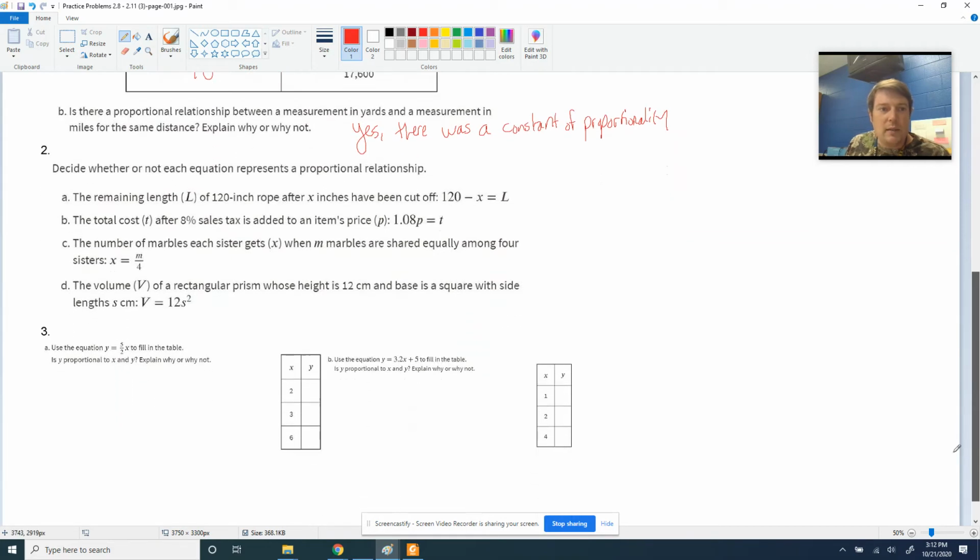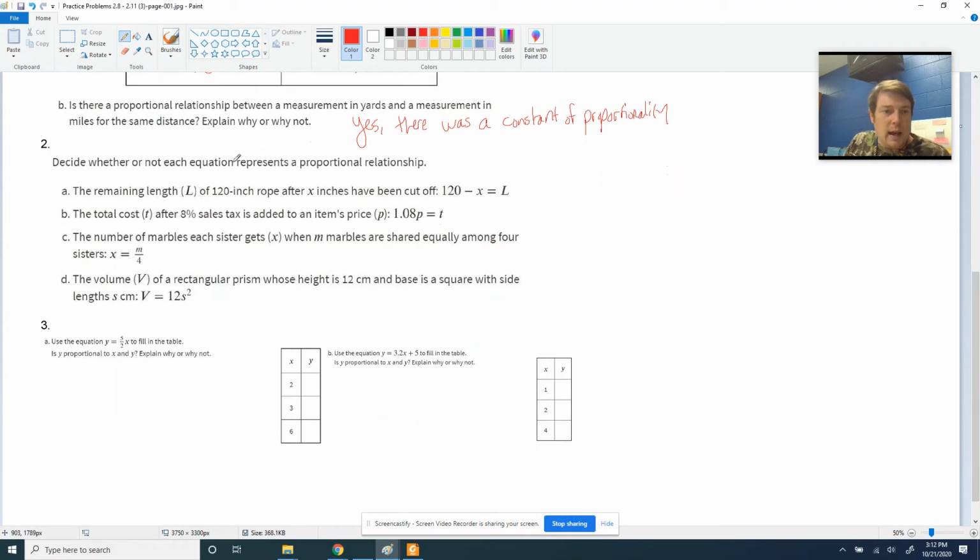And that's really what number 2 is asking. All you got to do is decide whether this is proportional or not. Does this equation over here represent a proportional relationship? So I'm not even going to look at what they're talking about. I'm going to come over here and look at the equation. Okay? Now, this matches what the equation says, which is great, but if it's got subtraction in it, I'm going to say no because subtraction, right? We can't have subtraction in an equation and it be proportional. We talked about that on Monday and Tuesday.